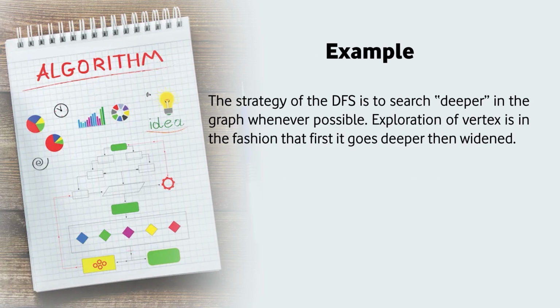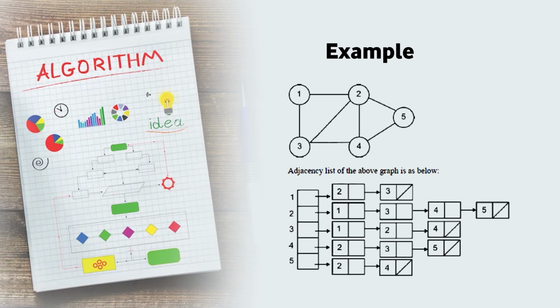So check, this is the example given here. In this example you can see that there are 5 nodes, and the names of the nodes are 1, 2, 3, 4, 5. If you want to draw an adjacency list of this example graph, you can simply do it as shown in the slide: 1 is connected to 2 and 3. So 2 and 3 will be called adjacent nodes. This is what an adjacent node is. It is directly connected to these nodes.